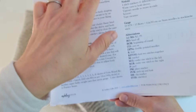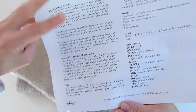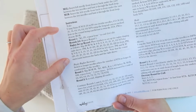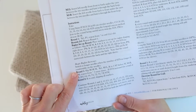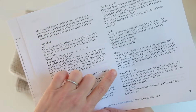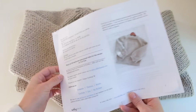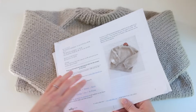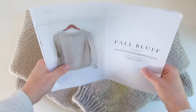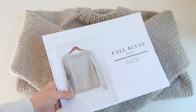So there are the needle sizes listed, the notions, the gauge, abbreviations, and then we start with the instructions for the yoke, and then how to start the raglan increases, how to divide for the body, how to knit the body, and then how to knit the sleeves. And that's basically it. It's pretty straightforward, but I just wanted to take a little bit of time to kind of explain sizing and how to read the pattern, and also to let you know that in the tutorial I am making a size 3.